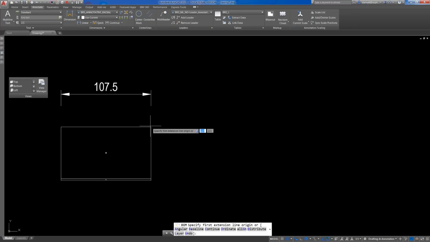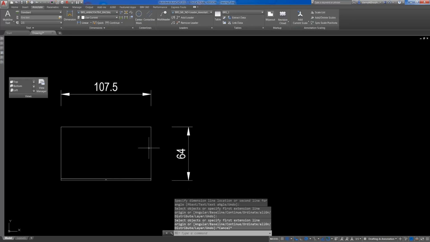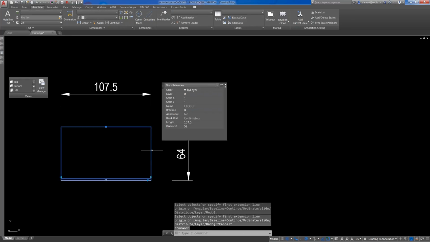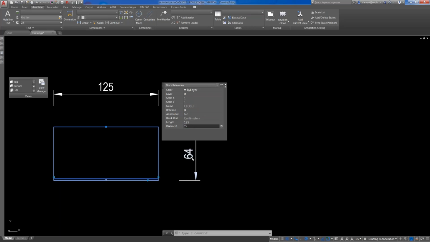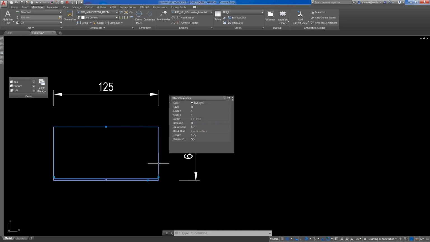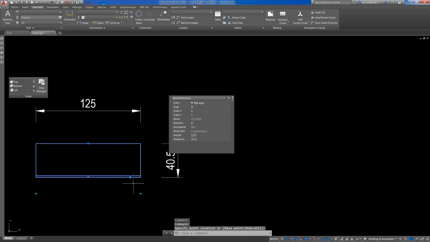Let's add a dimension from this point to this point over here. And let's try distance 1 to be 55. You see that it doesn't work, and this works perfectly. Okay? This works perfectly. This is not exactly what I wanted it to be.